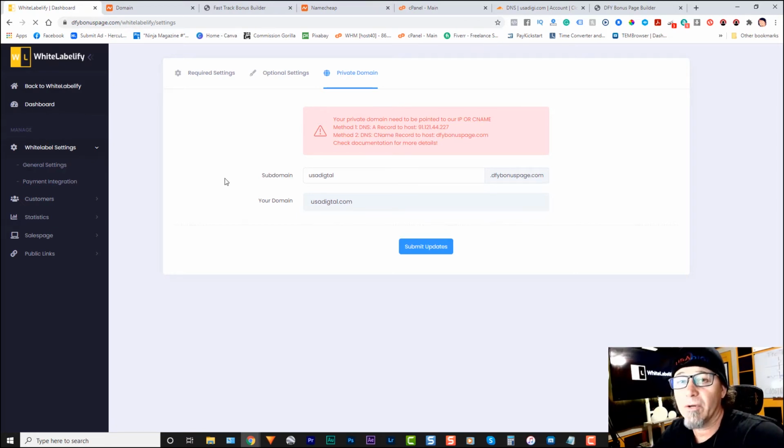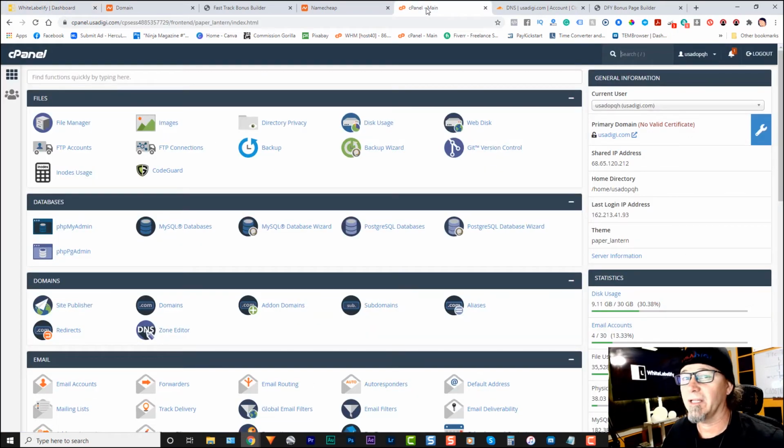The second way we're going to talk about using a private domain is if you have your domain name and you want to use it, but you already have a site hosted with that domain name. What you're going to have to do here is put in some subdomains under that hosting account, and then you can link those subdomains using A records back to your white label sales pages. Let me show you how to do that. Again, I'm using Namecheap. I recommend Namecheap for the best prices, and I'm also using Namecheap hosting, and I also have a reseller account where I sell hosting as well.